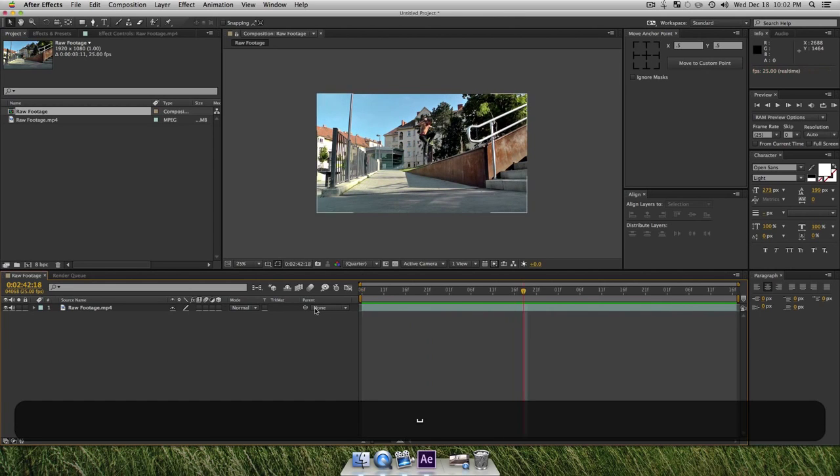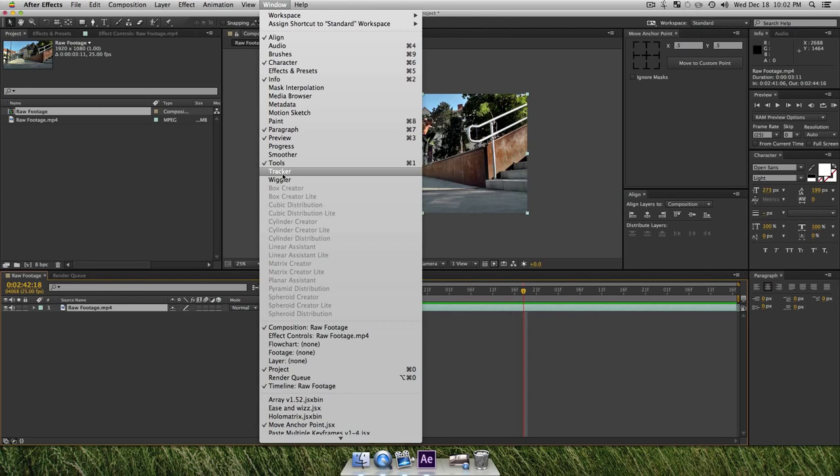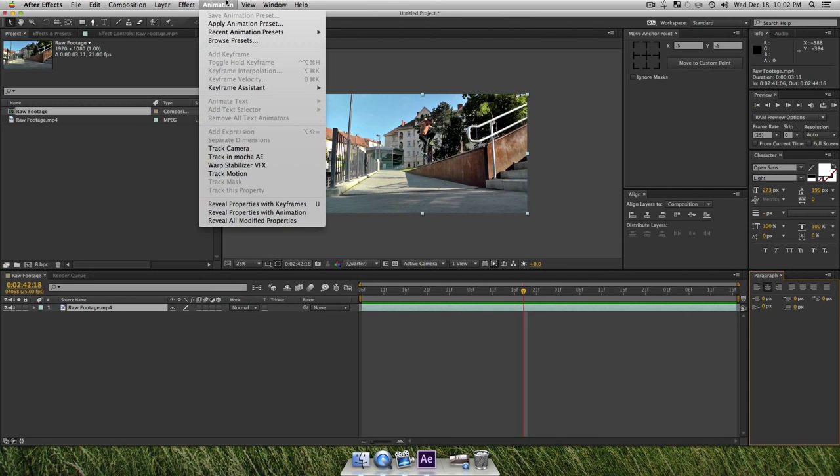for our video. So next, you can either do what a lot of people for some reason use, which is this really crappy tracker. I think it's crappy. Sorry, Adobe. But it doesn't work that well. You can do Track Camera, Stabilize Motion, Track Motion, and basically it's super slow and sucks in my opinion. So I always use this.